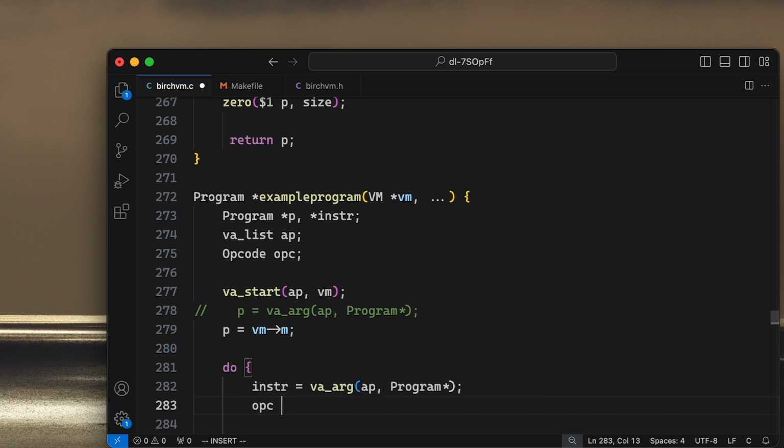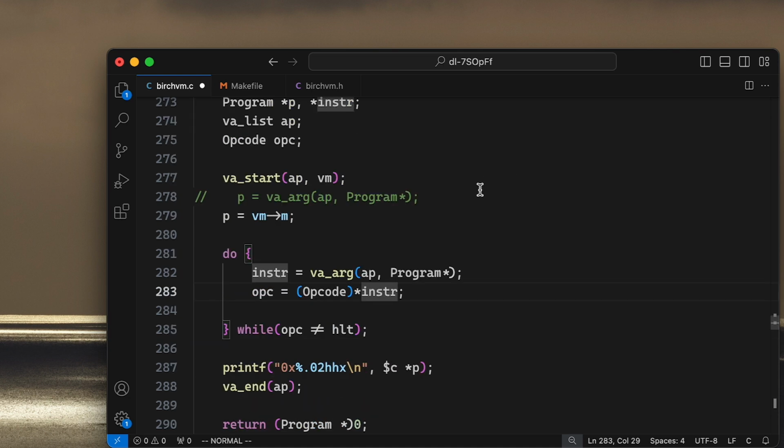And the opcode should be equal to the opcode of whatever this is pointing to. And this is only so we can look for the halt thing.